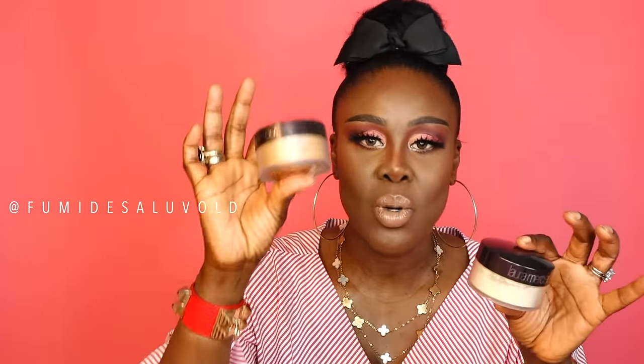Now, this is the original and this is the new one. I'm going to stop right there. The L'Oreal Mercier original was fantastic because it didn't give me an overcast, it didn't give me flashback, it didn't give me anything. It didn't give anything back. But the deep does, because it brings back my color.